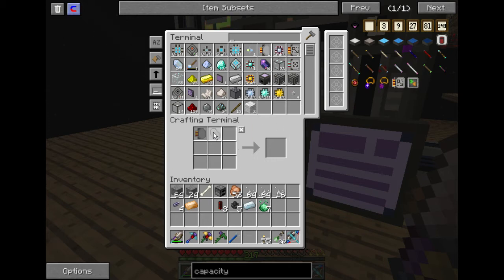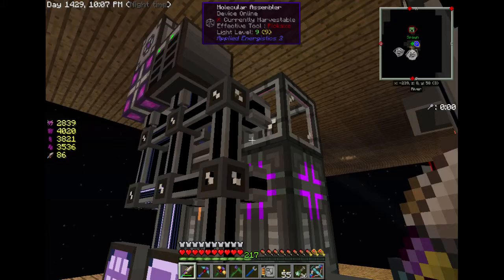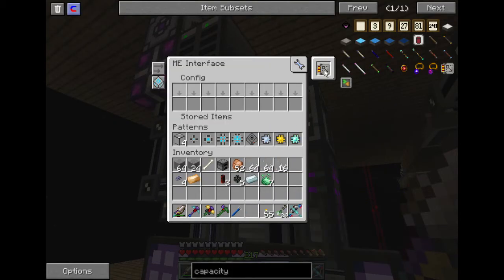Oh, I clicked the wrong. Whatever, I'll do it manually. There we go. Capacity upgrade. Now let me see if that even works. Not that one. Not that one. That one. No, you can't put that there. Alright, well, I wanted to try it. What?